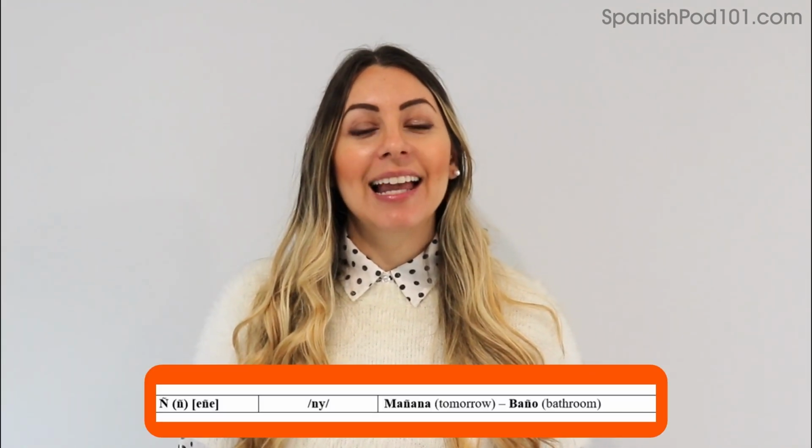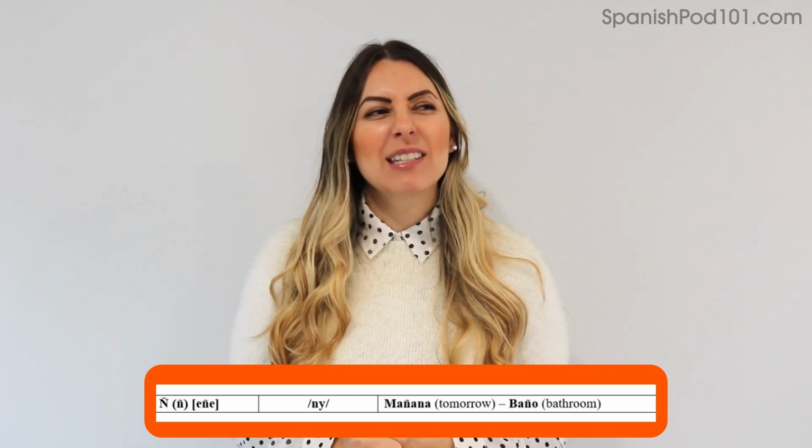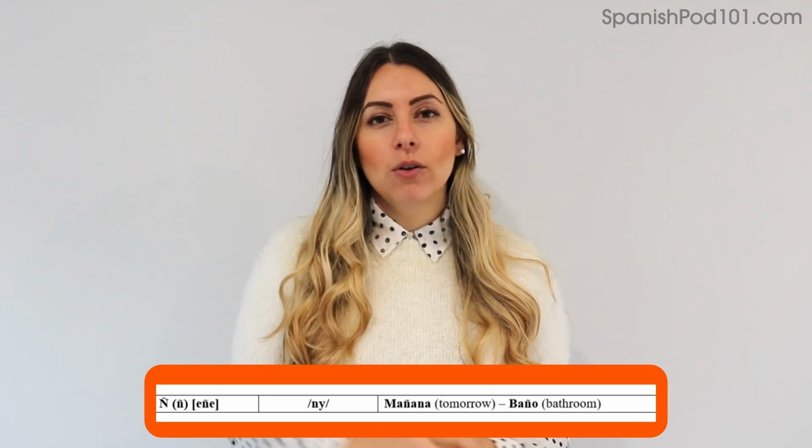So which variation should you choose? Well, it depends on your preference. For example, if you know someone, or you wish to travel to Mexico, or if you prefer Colombia or Spain, España, Argentina, depending on what your preference is, maybe you want to pick that specific variation of the culture or country that you prefer the most. If not, maybe go with a general one. Yeah, so me llamo or me llamo. The next one is la ñ. La ñ is very distinctive of the Spanish language, and it will be similar to that ny, that ing sound that we have in English.